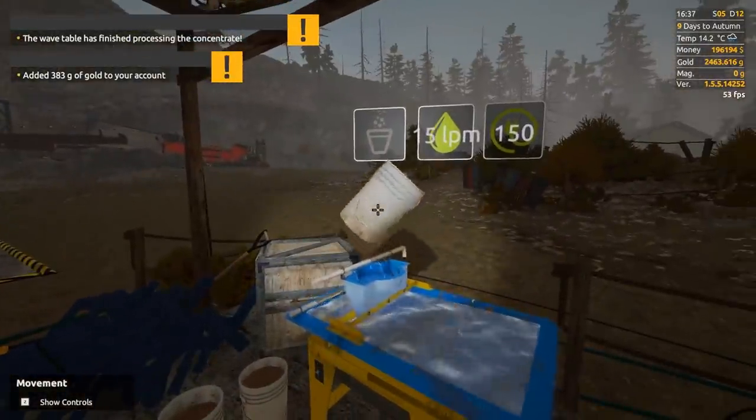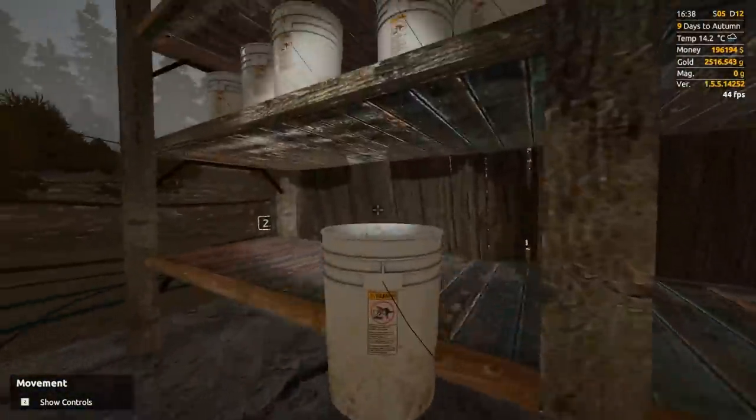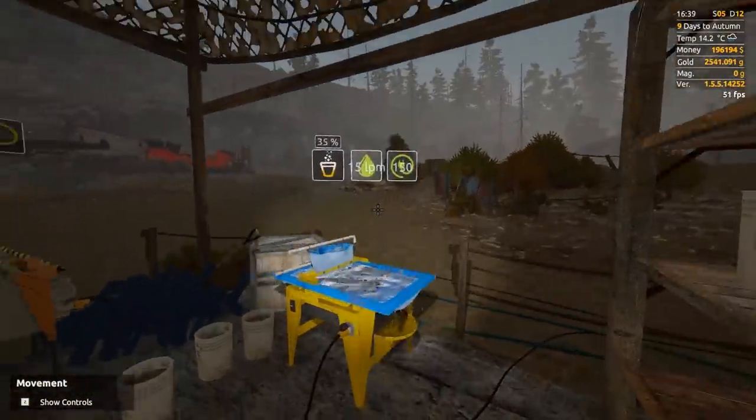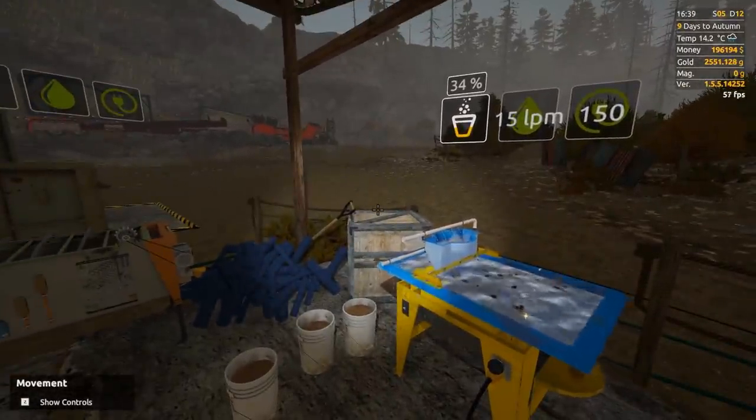I don't remember last episode what our planter bucket yields were, but I feel like it was low 300s. So that's good. That means we're earning a little bit more gold per pieces of dirt, basically.